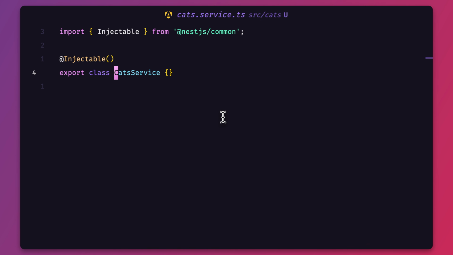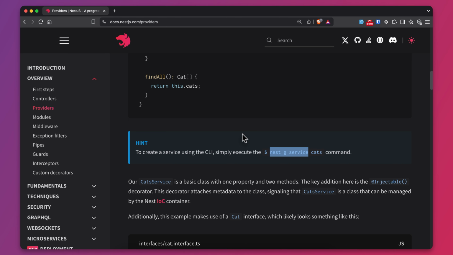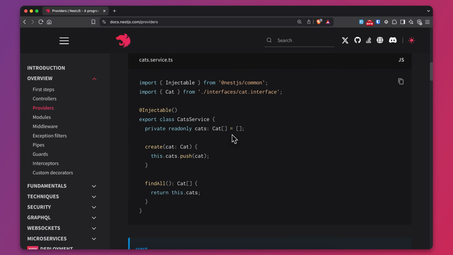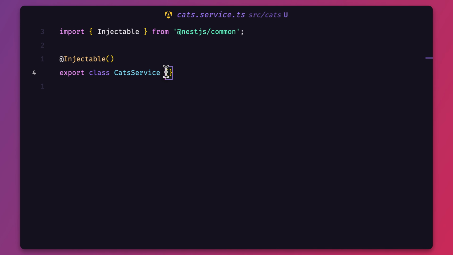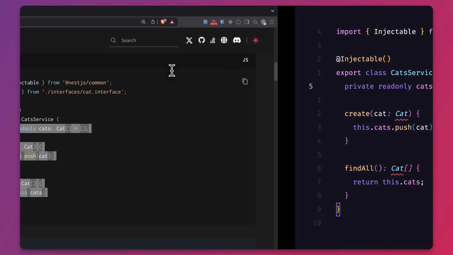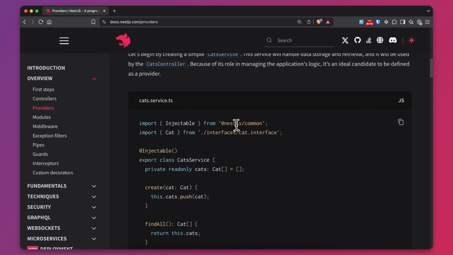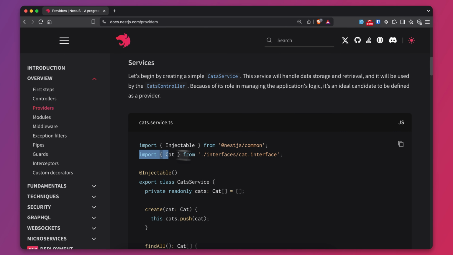So let's go deeper into it, and you can see that right now it doesn't have anything. But one important thing to notice is this Injectable decorator. That means we can inject this service anywhere and use its functionalities. Okay, so let's get back right here. Let's copy this and paste right here. I'm going to import, and just make sure that you are importing that from the cat interface.